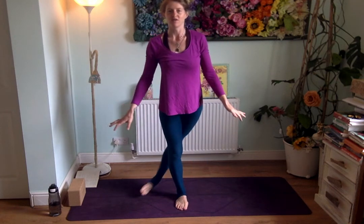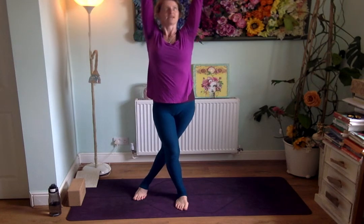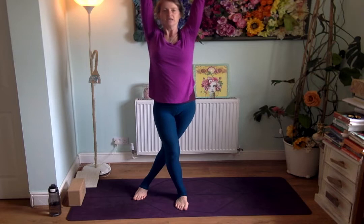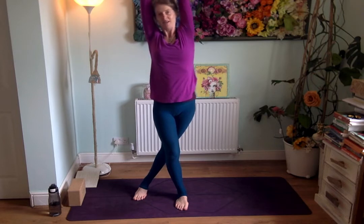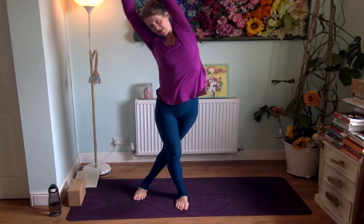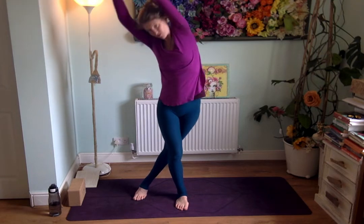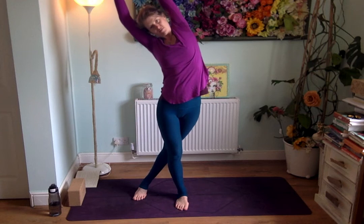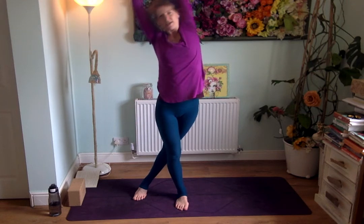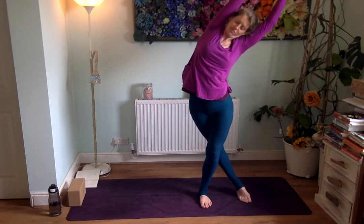Take that left foot behind, raise the arms up overhead, and then we're going to encircle the left wrist with the right hand, and just take a stretch over to the right hand side, keeping the hips and shoulders in line with each other so we're not collapsing forward. Inhaling through to centre, and then exhale to the other side.